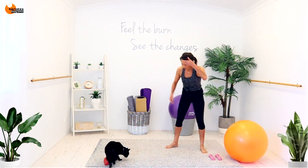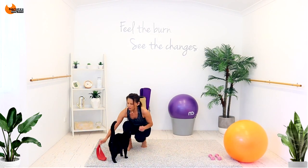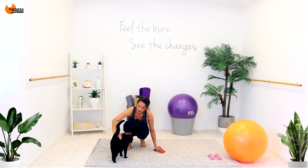loop. Minnie has decided to join us. So we're going to grab our loop. Hello, Minnie. You're welcome, distraction.